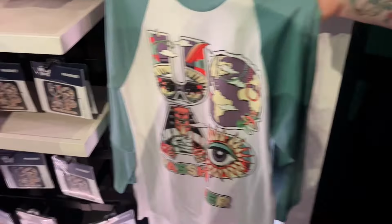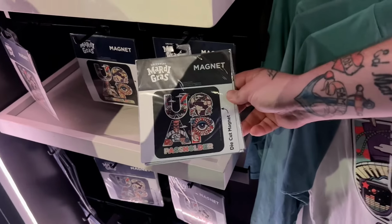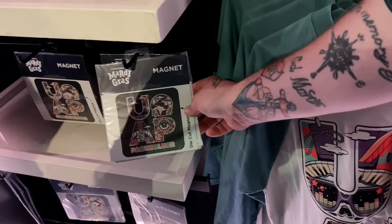This one is fun. I like that one. We got the Mardi Gras symbol in the back. Looks like we have the same pattern on a mug as well as the pins. And of course the magnets. We gotta have the magnets, but why is it not free? That's what I was literally going to say. I thought, aren't we supposed to?